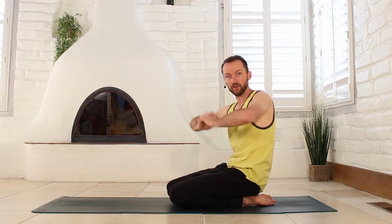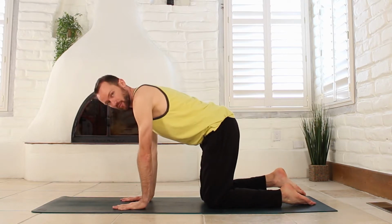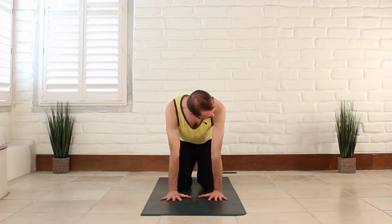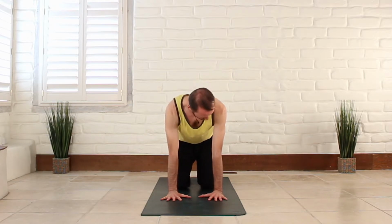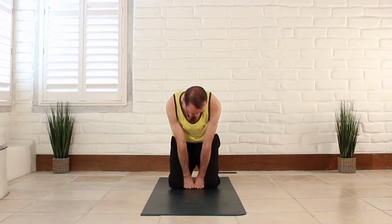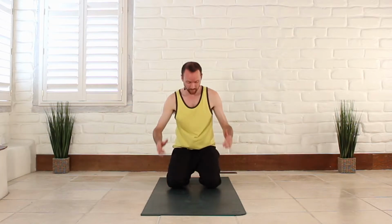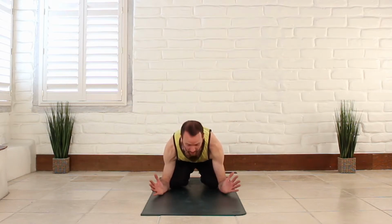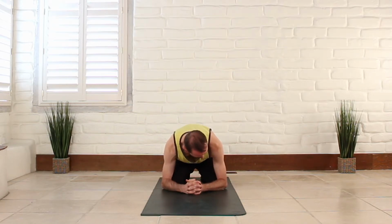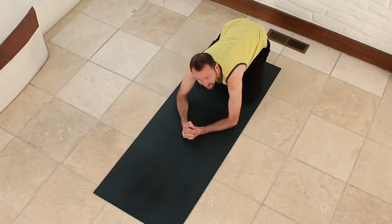Next thing is, where do you position your elbows? How far apart? I like to come into tabletop and tuck your toes, come on back. So if you're in a true tabletop, then shoulders above wrists and knees beneath hips. So two fists in between your knees, right? Because that means hips distance. And then tuck your toes, come on back, and place your elbows on the outside of your knees. And then bring your hands together and make that good grip. And so if you look, we have a really great wide stance here.